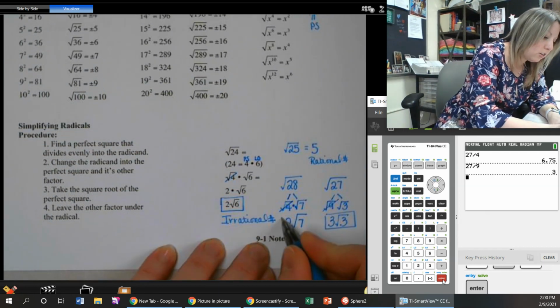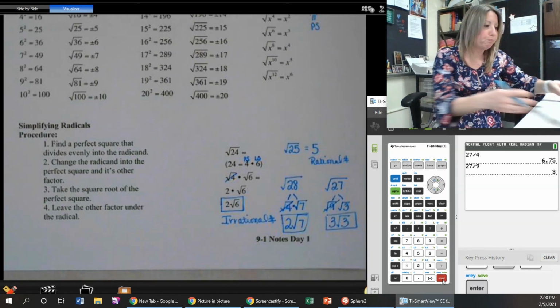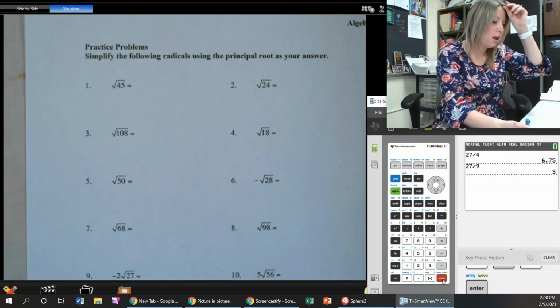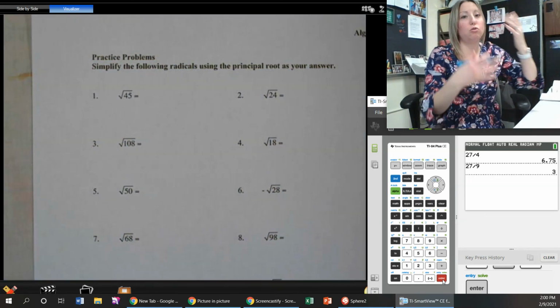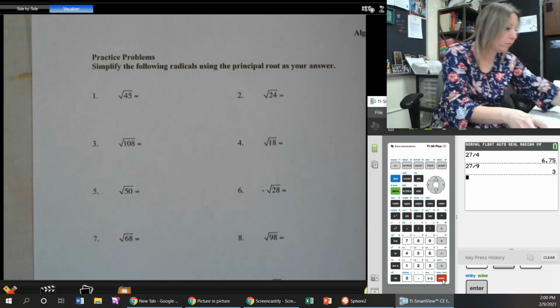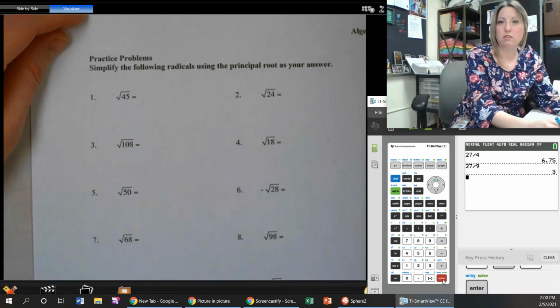Nice practice. Practice saying your answers as well, and I will continue doing so. Okay? What I'll do as I do these practices over here is I'll divide these into perfect square and leftover. So I'll do a couple, then I'll leave you to do a couple. Okay? I'll do, how about I do the odds? You guys do the evens. Okay?